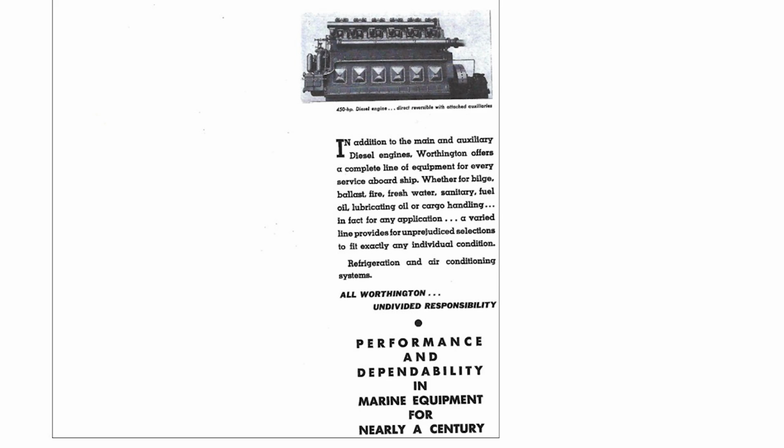It would produce all that horsepower. Now, I don't know if it could actually lift itself because it was so huge and heavy. We lost the plant going by the Boblo dock in the lower river. I had to start one of these up, and we got it started. The emergency lighting system on the Henry still had her 1936 Ford bullet headlights for the emergency lights. That's what they used. And they called Worthington for spare parts. They stopped building these things slightly right after the boats were built. Worthington said, well, we can't get parts for the Model T at the Ford dealer, so don't expect a lot from us.